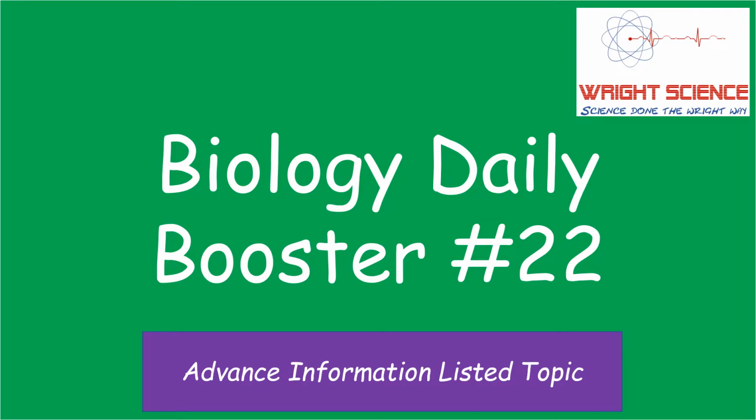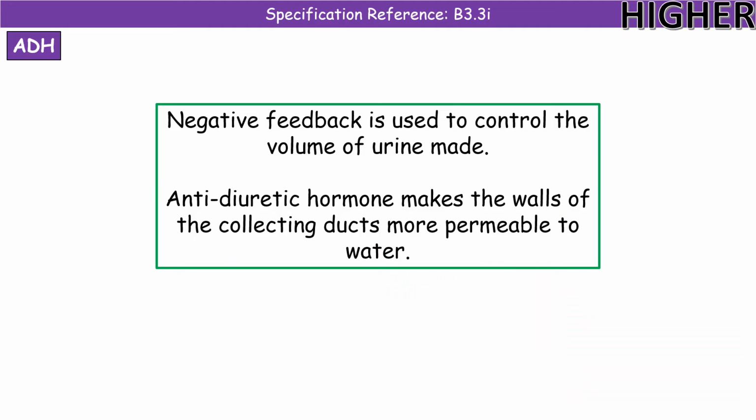It's number 22 and is the last one as far as the first paper goes. Now this is worth remembering that this topic is one of the advanced information listed topics for those of you doing foundation biology. So what are we going to be looking at today? We're going to be having a little look at the whole control of water level within our body.